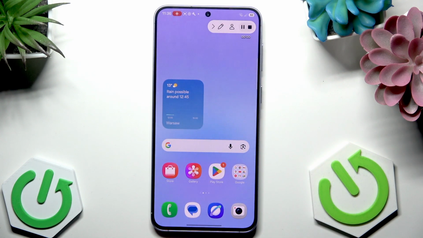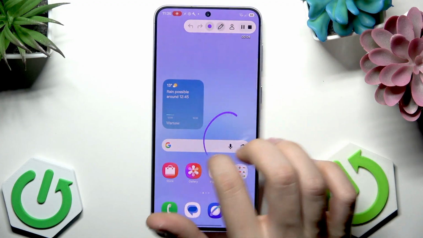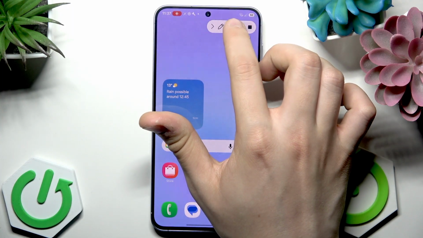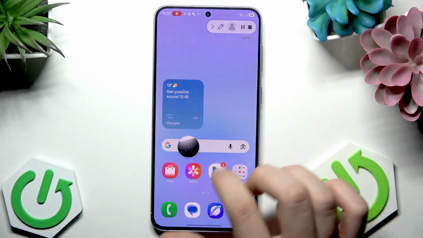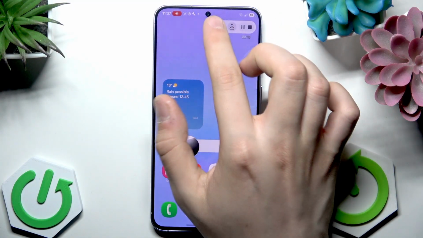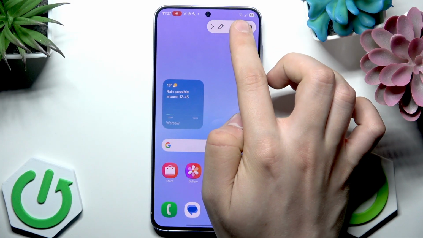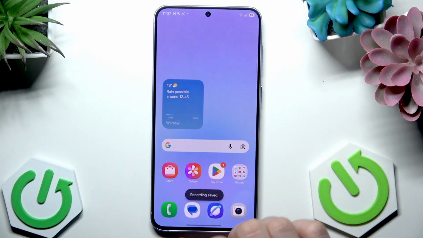With this button you can skip countdown, and as you can see, here I've got multiple tools. Here you can draw to show something, for example. Here we've got this man icon, which is our camera. Front camera, as you can see here, I've got my hand, as we can, for example, record vlogs with it. We can disable it, we can pause our video and resume it, and of course end.